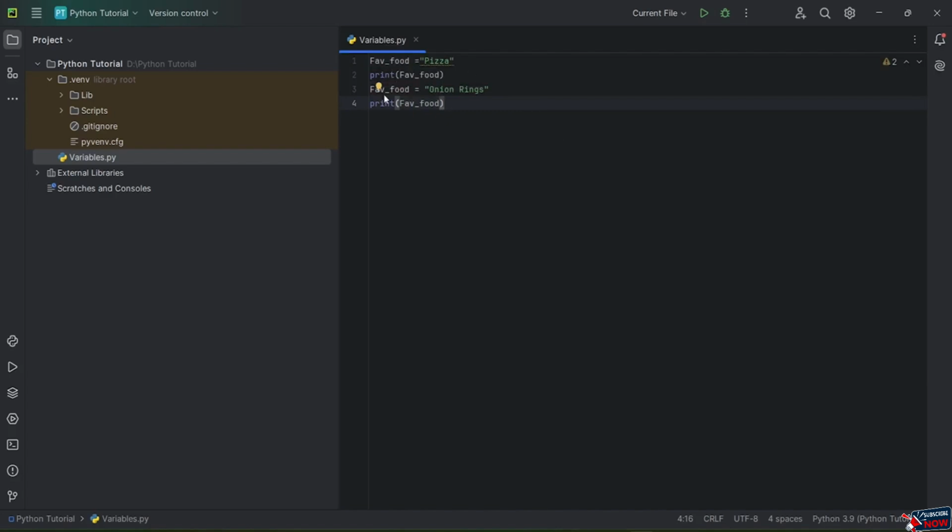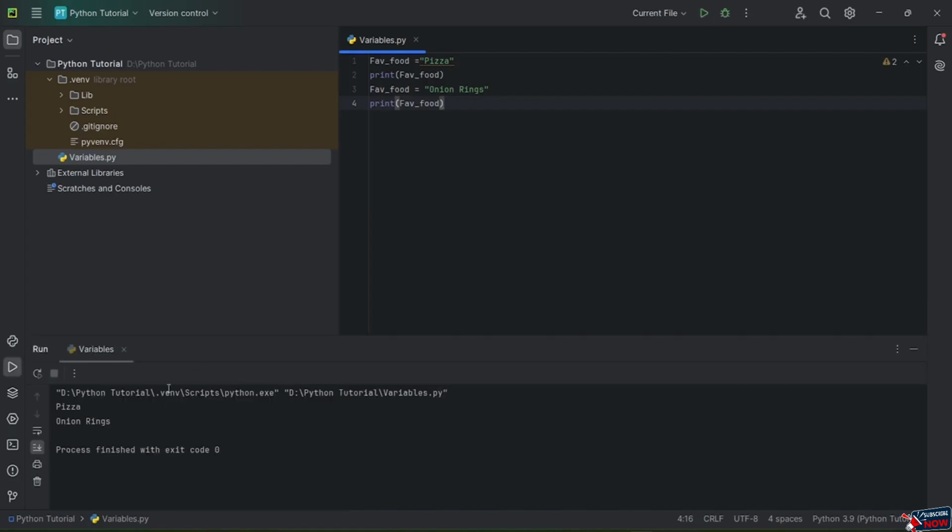So now your assignment is that you should also create this kind of variable. As I have created only two, you can create a lot. And also you need to tell what it is going to print when I run this particular code. What do you guys think? I'll also show you what it will print. Now let's click here on run program, and here you can see it is printing pizza and onion rings in two separate lines.